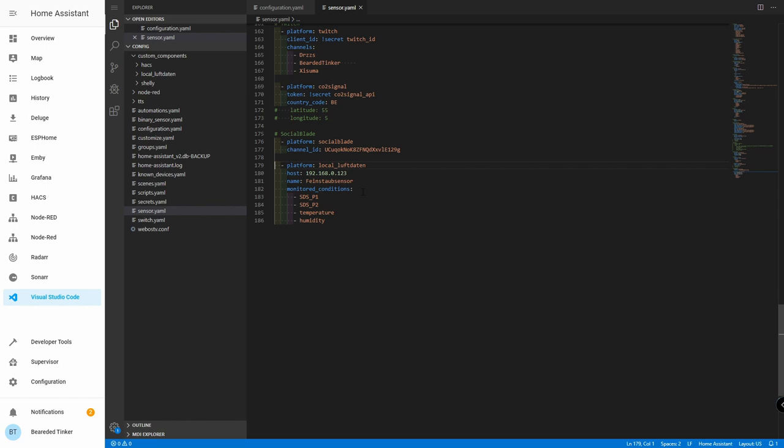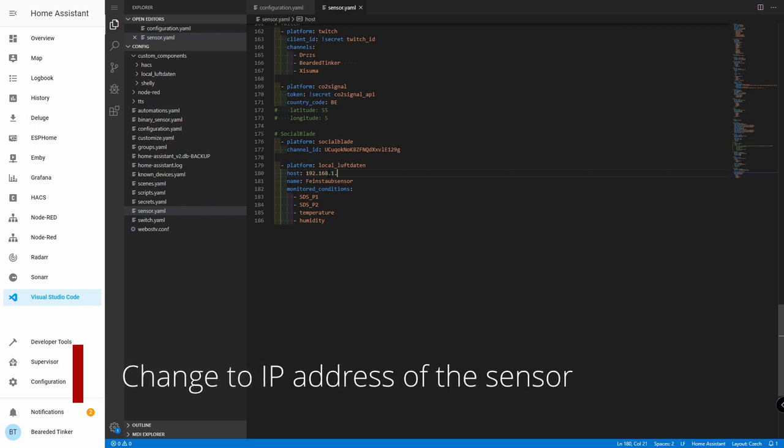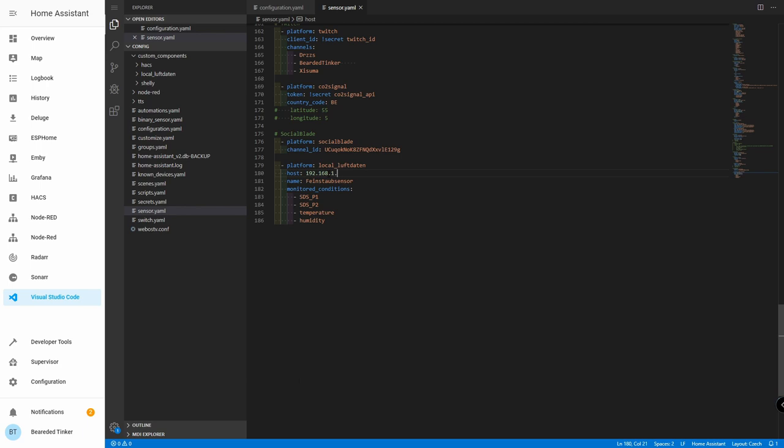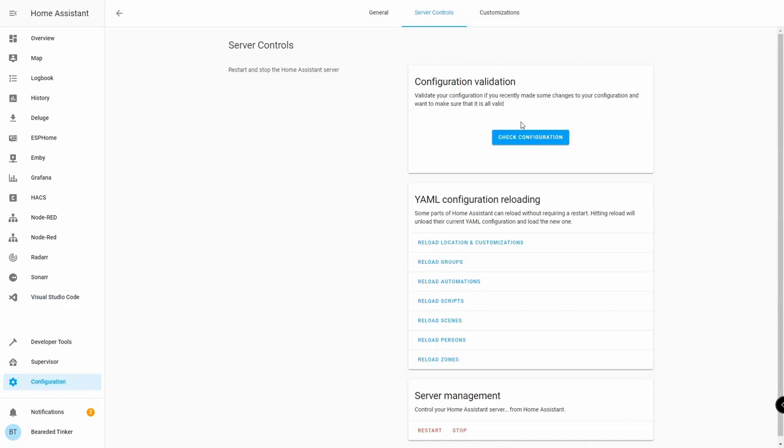What you need to do here to tweak it to your configuration, first of all, you have to change it to your IP address. If you do not know the IP address of the sensor, you can either use some tool such as Angry IP Scanner to check all the IP addresses, or on your router you can check the DHCP server for the lease for this IP address. I believe mine is 104. Name of the sensor will be indoor. And I will leave those four conditions, P1 and P2 for particles, temperature and humidity. And this is it. Let's go to configuration, server control, check configuration, and let's restart our server once more.